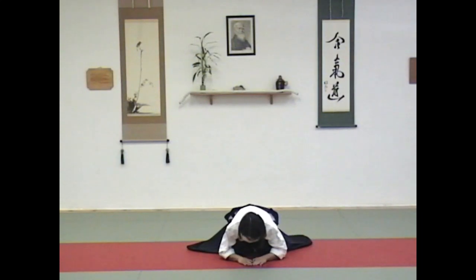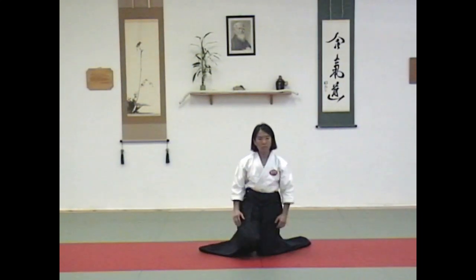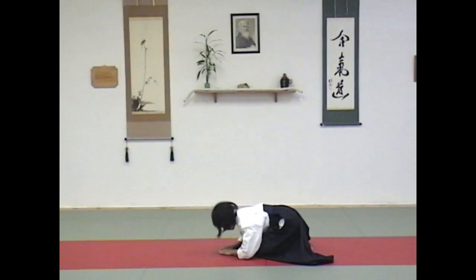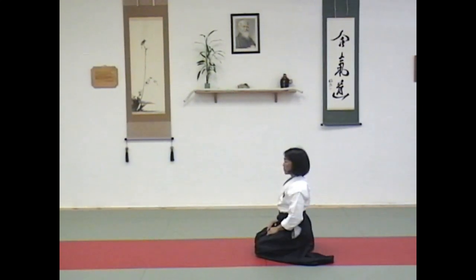When bowing, it is important to maintain good posture and a straight back. Do not lift your body off the floor. Stand up straight, stepping with the right foot first.